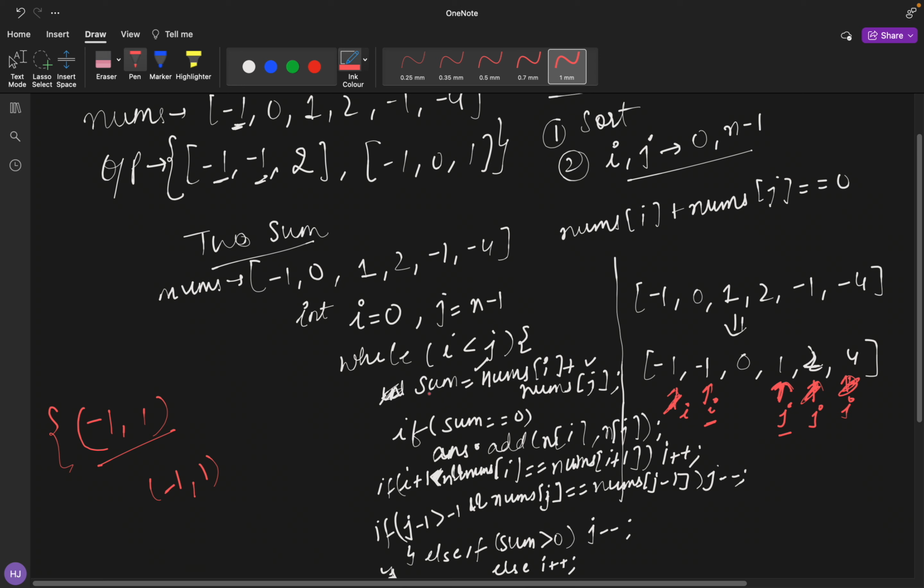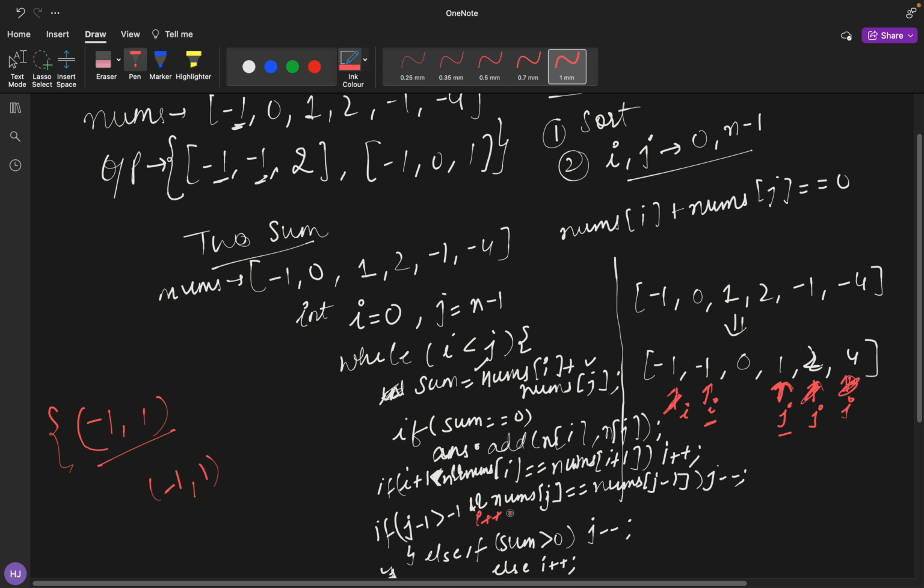I guess maybe I forgot something: in this case I can't actually add duplicates, but I am actually adding duplicates over here. Minus 1 and 1 again turns out to be 0. So again the same story. I guess I have to increment my i and j one more time if I don't fulfill this condition.